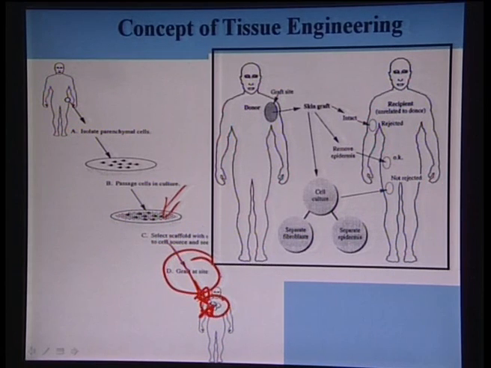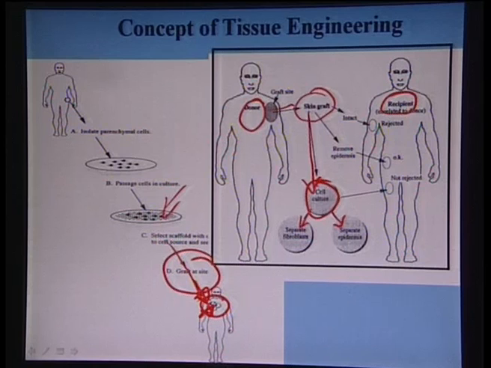Now, you do similar things here, as you can see, this is a donor. The donor can be one human being, and the recipient can be another human being, unrelated to the donor, which means they do not have any blood relation. What you see here is a graft site. Let us say you take some skin from this graft. For the skin graft, you do some cell culture, and after the cell culture you can separate the fibroblast and the epidermis, and then you put the cell culture on the biomaterial scaffold. Then you can put it in one place. If it is not rejected, then you can keep it at that place.